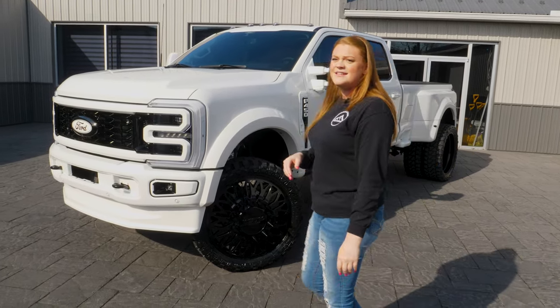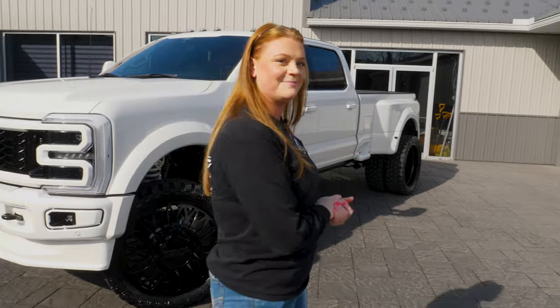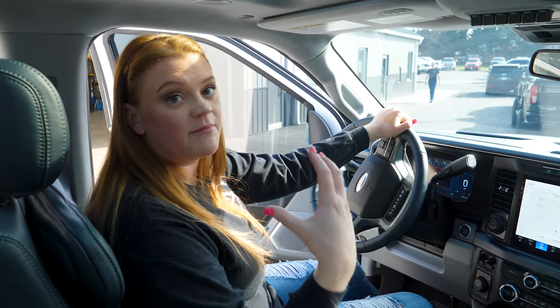So enough about the exterior. We show you the exterior all the time, but let's hop on the inside and let's see what the Limiteds come standard with. So let's go ahead and look at that. Now with the interior of the vehicle, the Limiteds come standard with a lot of different things like the Platinums.